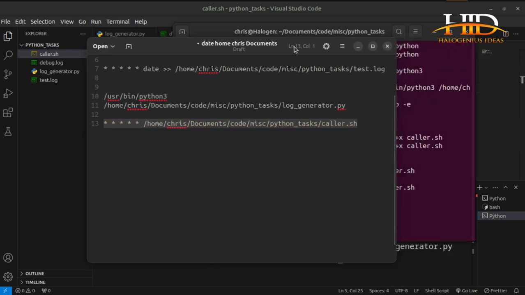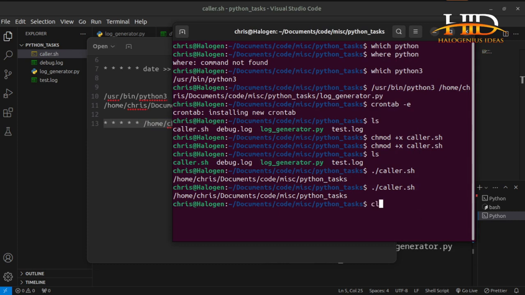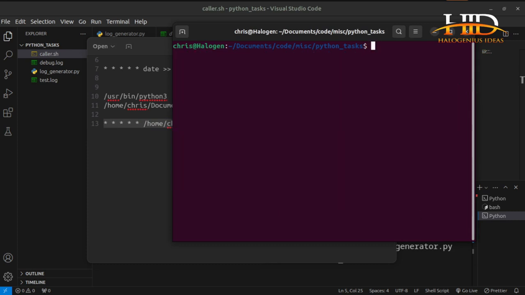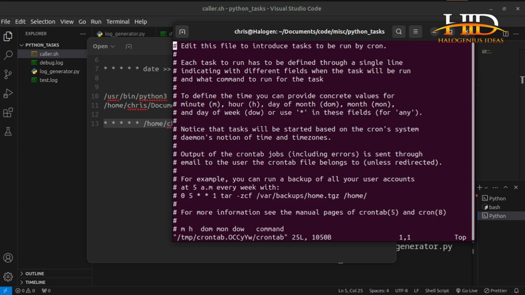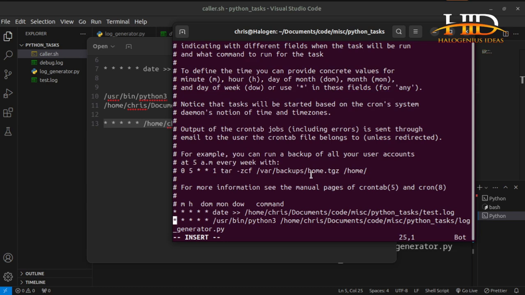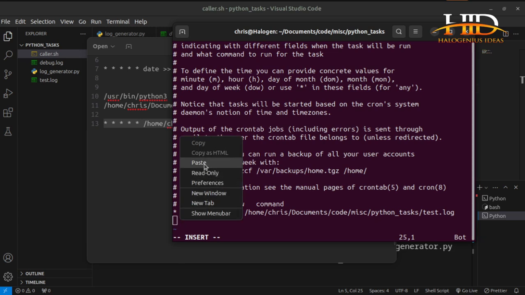So come back here, let me clear my terminal, then crontab -e, then Shift+I to enter insert mode. Scroll down. This is the one that doesn't work, so I can just delete it. Now that I've deleted it, I can just right click and paste.